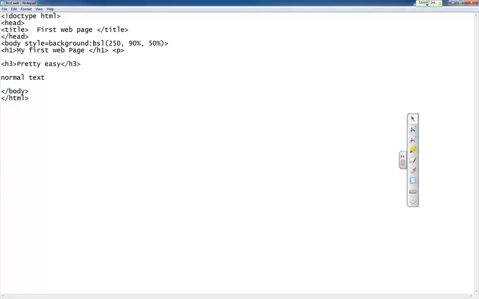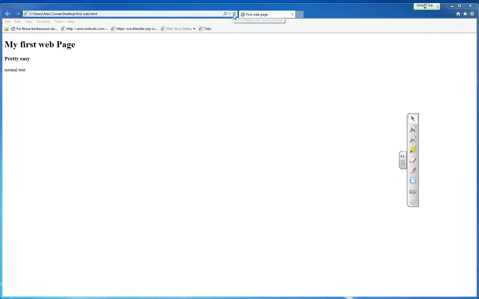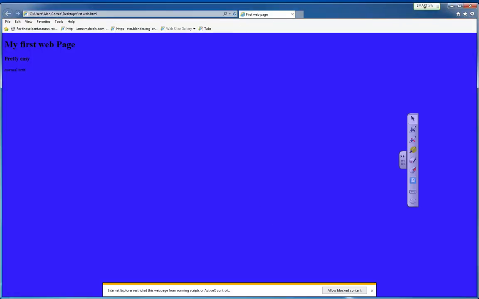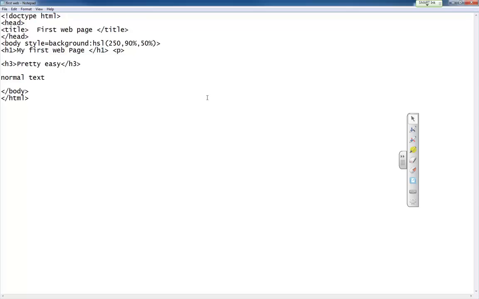Background, HSL 250. Let's double check. I'm going to delete the spaces here. Sometimes they tend to be a little bit finicky about spaces. Okay, Control S, refresh. There you go. That was my mistake. It doesn't like spaces here. It was comma and then a percent.